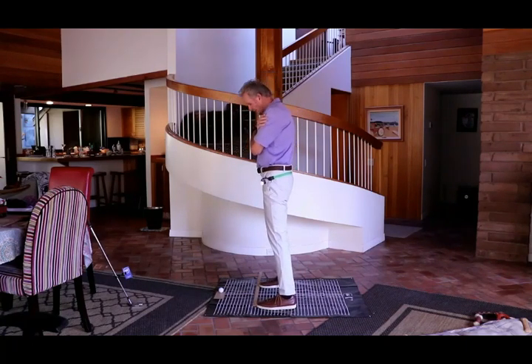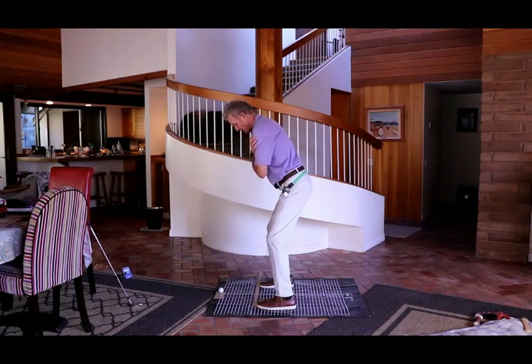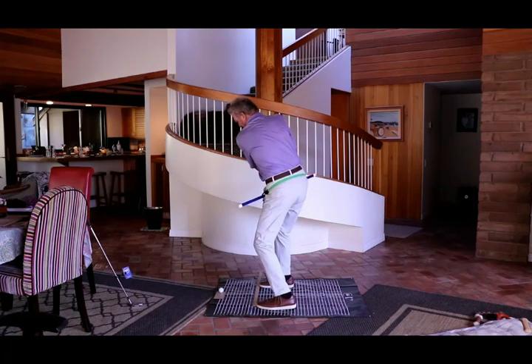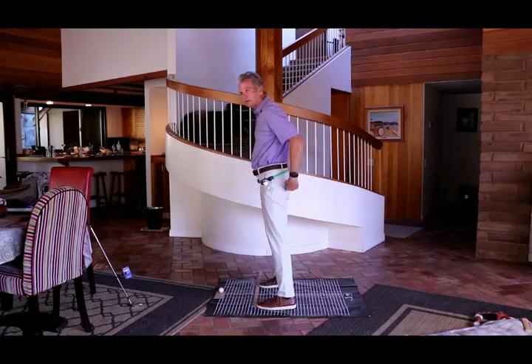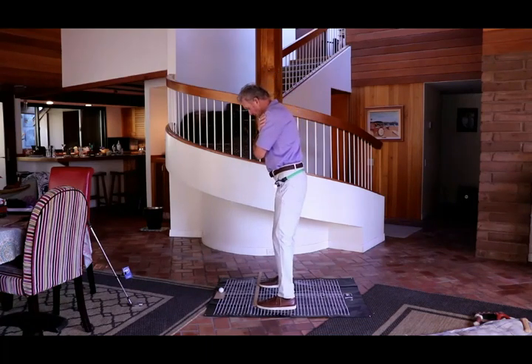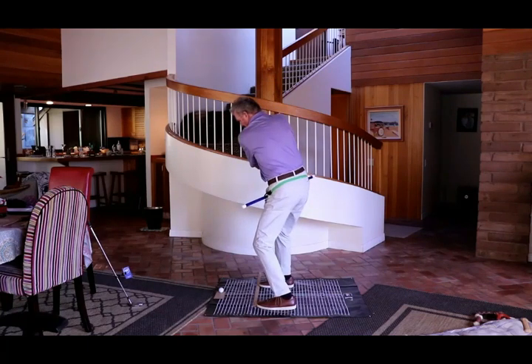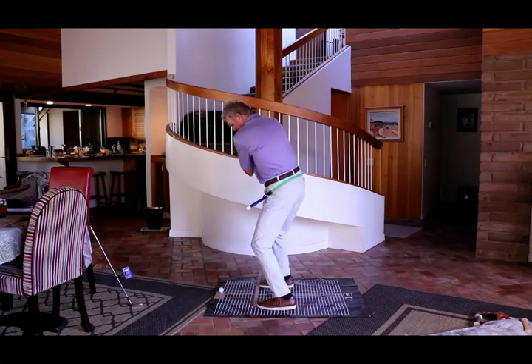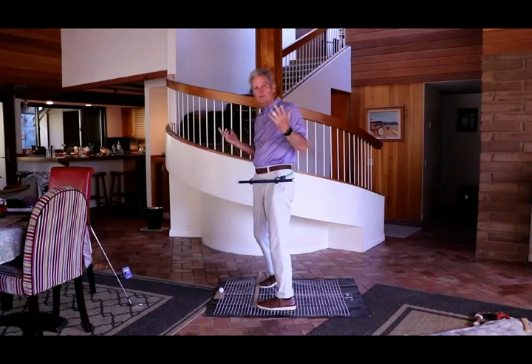Some more than others, but you'll always get a pretty even amount in all. I'm going to go into a simultaneous set and let that back side go out a little more. Everything back together — I'm going to feel very centered over the ball. As I turn back through, I'm going to rise. It's a function of my back side, I believe. Simultaneous set, let that back side go out, rotate, and I can feel the change in direction — change in direction being vertically — and I'm going to rise out of that.